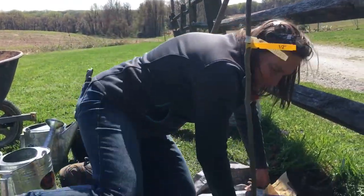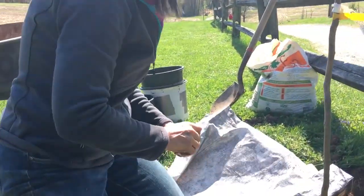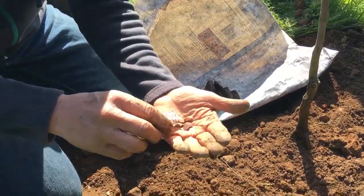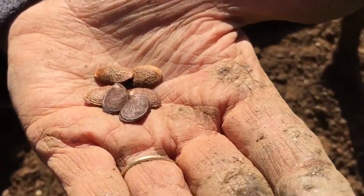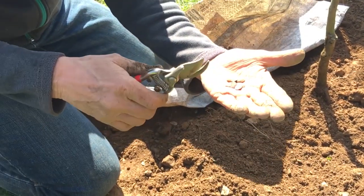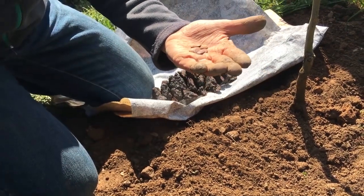So let me show you another fun thing. I got some seeds in my pocket. So let me show you, this is a persimmon seed. So those are persimmon seeds. The raccoons love them too, so oftentimes you're hiking down a trail, you can find persimmon seeds in the remnants of some wild animals. But you can stratify these. They have to have a cold treatment in order for the seed to germinate.